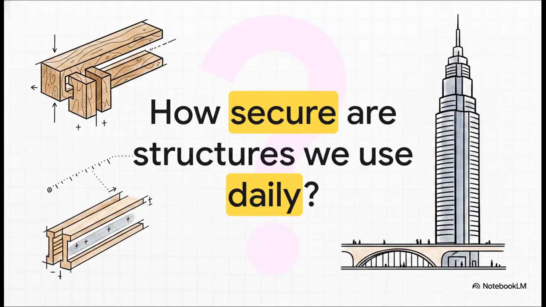We have looked at some intense math today, the formulas, and the microscopic forces acting constantly inside seemingly simple wooden boards. Which leaves us with a rather profound final thought. If a single millimeter of miscalculation in area, or a slight misjudgment in shear flow, changes absolutely everything about how stress attacks a simple joint, just how perfectly secure are the massive, towering structures we confidently walk into every single day? It is certainly something to appreciate the next time you drive across a bridge.